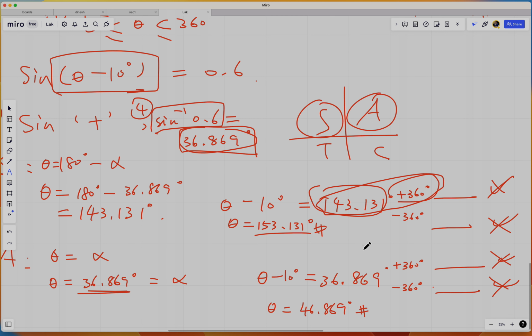So what I'm trying to tell you is, one way is you are doing this. The other way is you get the theta already, then you go and test plus 360, minus 360, plus 360, minus 360. Which way do you do for this question? But I thought it must plus 350. Stop. There is no plus 350. I don't know who taught you 350. No, because it's minus 10. Wait, you are asking the wrong question.